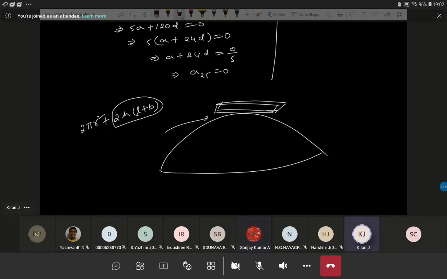No, it is not covering the total portion. So there is some ambiguity or some mistake in this question, sir. To construct a cuboidal shape on top of the hemispherical shape, they have to cut it. On the top portion of the dome they have to make it flat. It is a monument, so definitely they will make a flat surface on the top, and then only can they construct a cuboid.